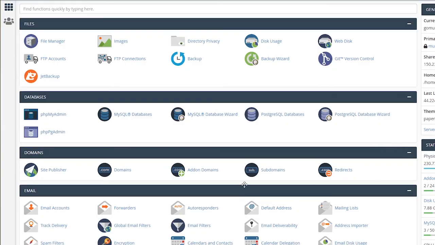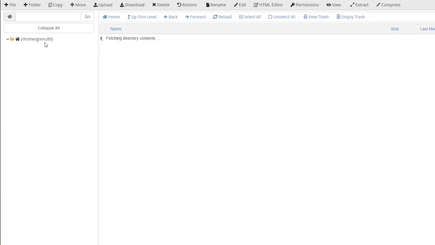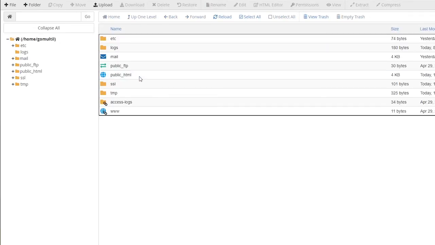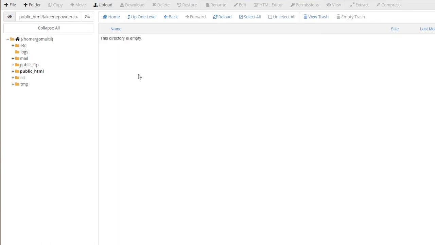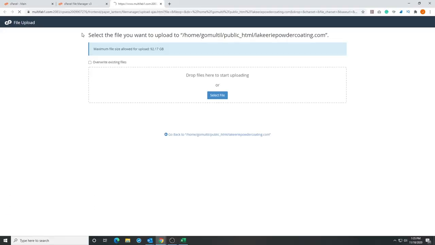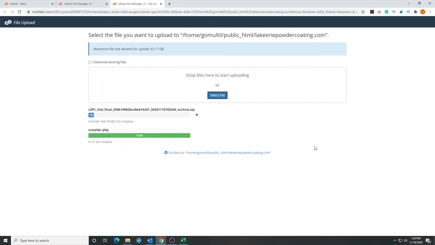So once you have your installer.php and website zip file downloaded, you're going to want to head over to your hosting's cPanel and find where exactly you can upload your website so that it gets hosted to the internet. For me, it was the public_html folder, and in there I was able to find where the domain hosting is. Once you find the folder where your website's being hosted from, you're going to want to upload the zip file of your website as well as the installer.php file.